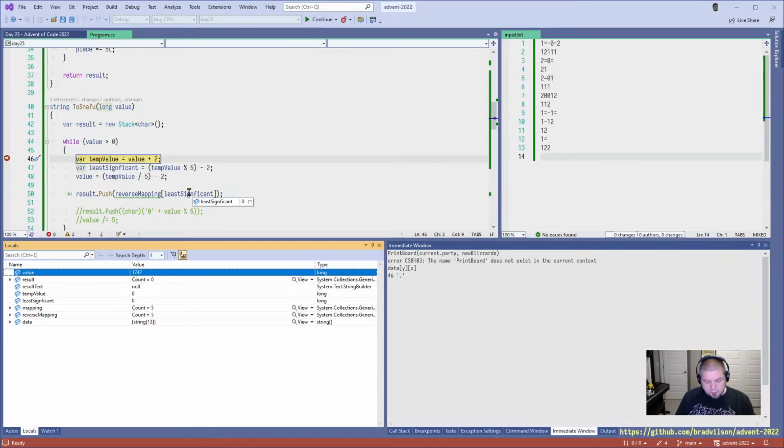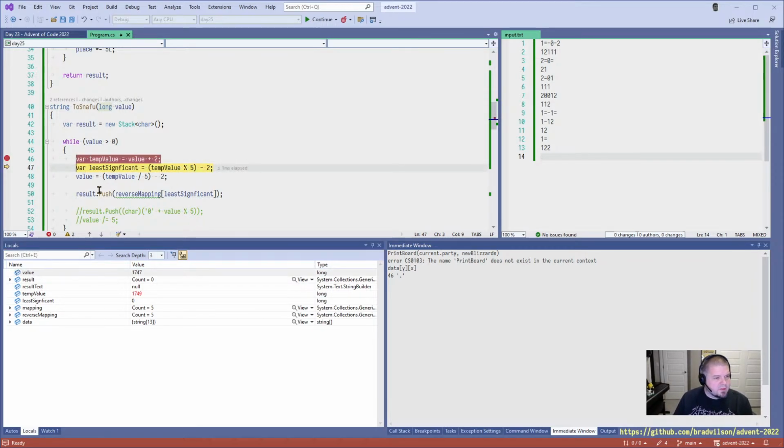All right, so we have a value of 1747. So we add 2 makes 1749, right? The least significant of that is 2. Okay, now the value is temp value divided by 5 minus 2. Is that right? Do I do the minus 2 then, or do I do it just value divided by 5?